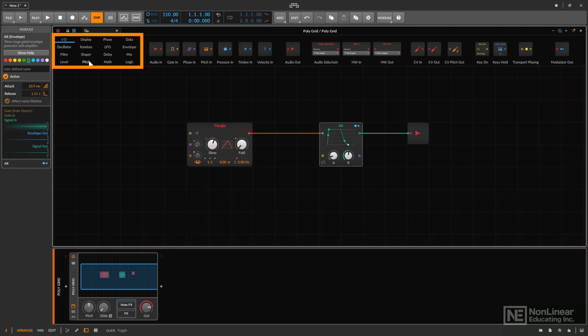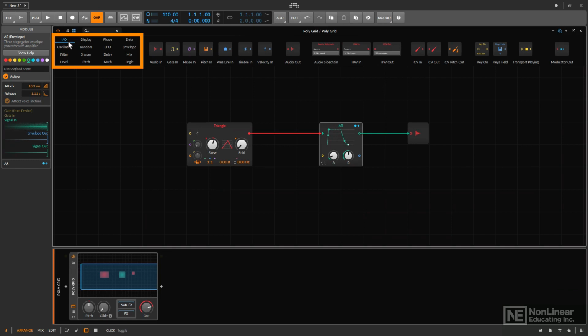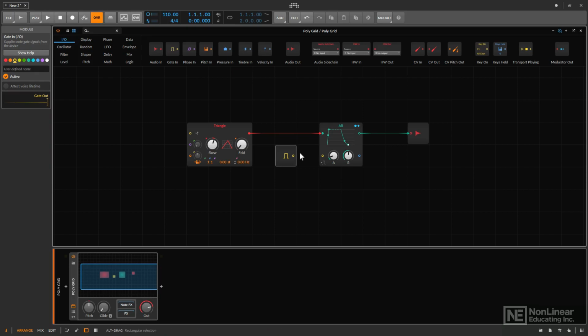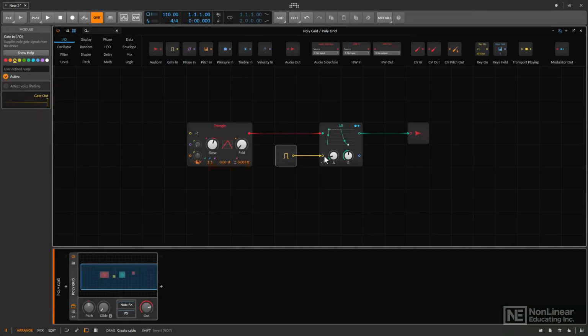I could find the gate module. If we look up here, these are all the different categories I can choose from. The gate module is an input-output module. All right, so here we can determine things that are going to allow us to receive something or send it out someplace else. My gate in is here. Now I could take this module and just drag and drop it on the grid like so. And then I could manually connect it by clicking here on the output and dragging it to the input, and now it's connected.